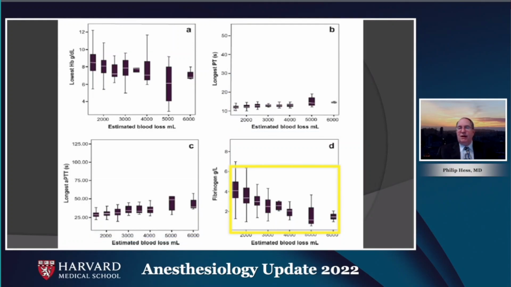However, you can see a stark trend downward: the greater the amount of blood loss, the lower the fibrinogen levels in these patients. And this describes dilutional blood loss, right? As you bleed more and are not replacing that fibrinogen, you eventually reach very low levels of fibrinogen. The amount of fibrinogen that you need to clot is actually much, much lower than what we usually concern ourselves with.